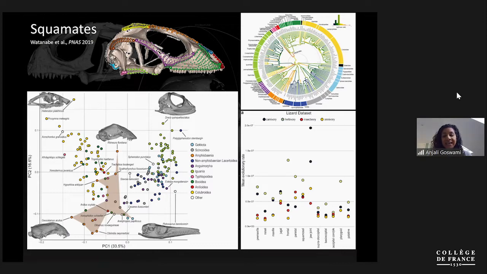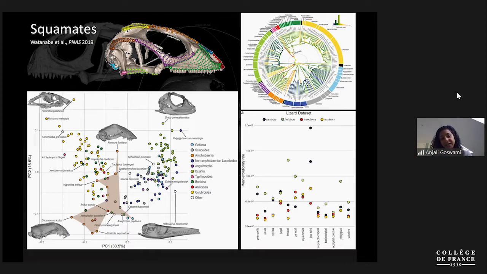So whereas in snakes, the parts of the skull that are associated with feeding behavior, and the ones that are fastest evolving with dietary changes, are the ones that are associated with opening the mouth. So kind of the back part of the skull, where you open the mouth really wide to eat some of those big prey items, are the ones that show the strongest signal of diet in that group.